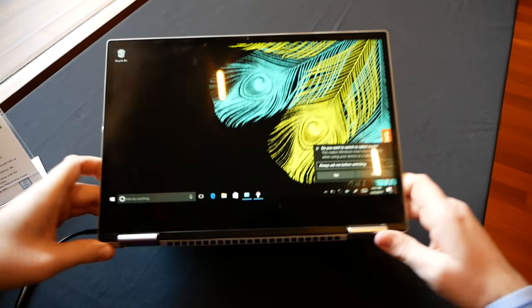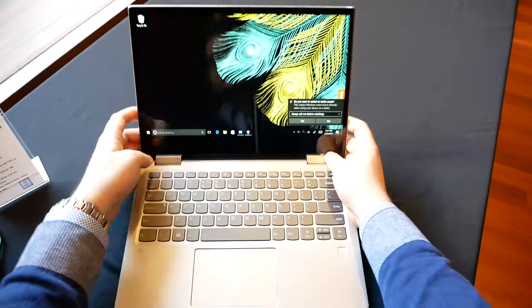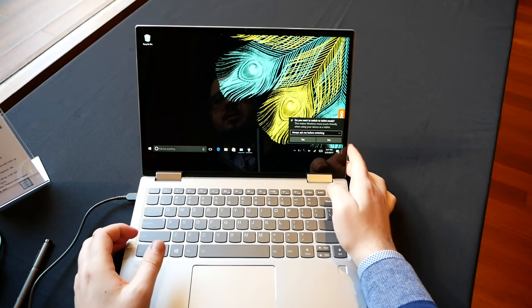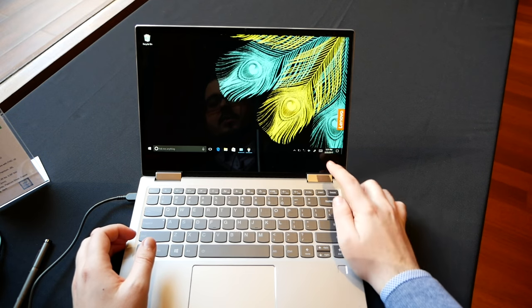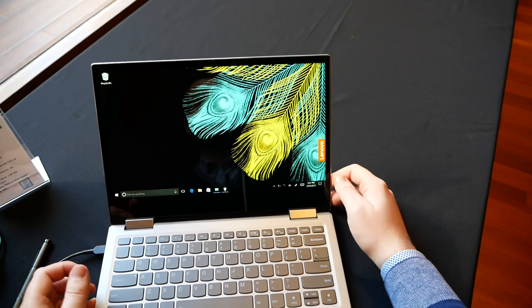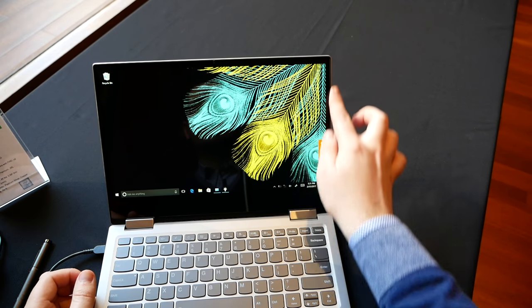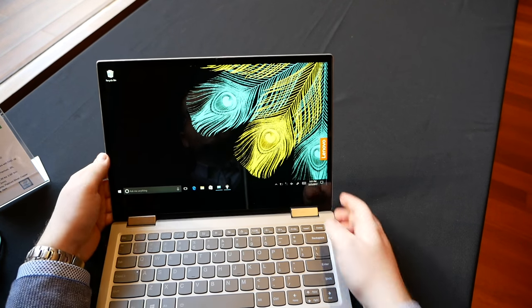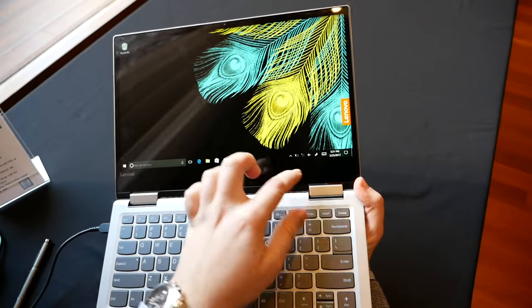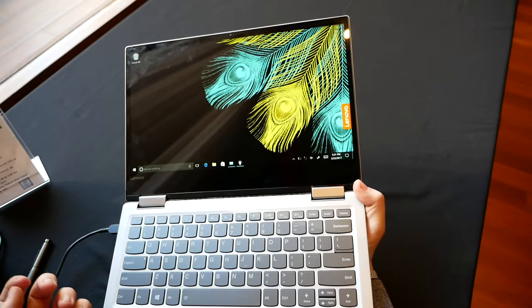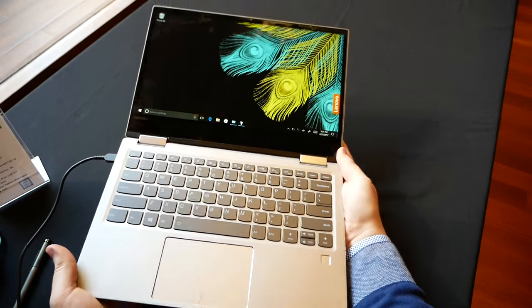So this one is the 720 13-inch. Which definitely is quite beautiful. The 4K display features a resolution of 3840 by 2160 with some nice, very tidy and slim bezels on the top and the right and left. Although the bezel on the bottom over here is kind of thick, they probably could have fitted a bit more display or made the device a bit slimmer.